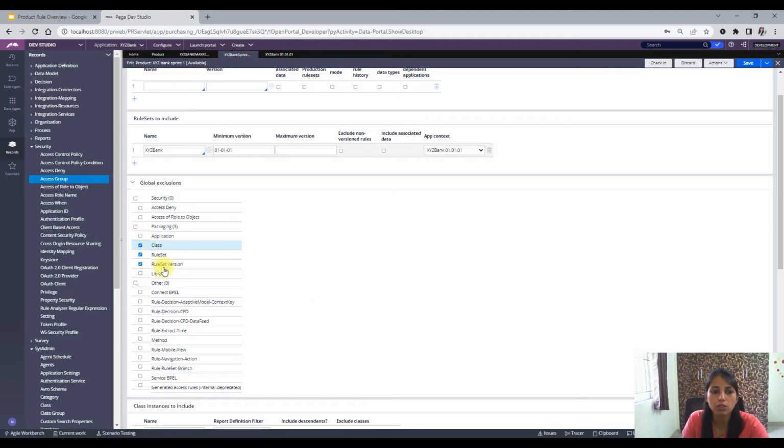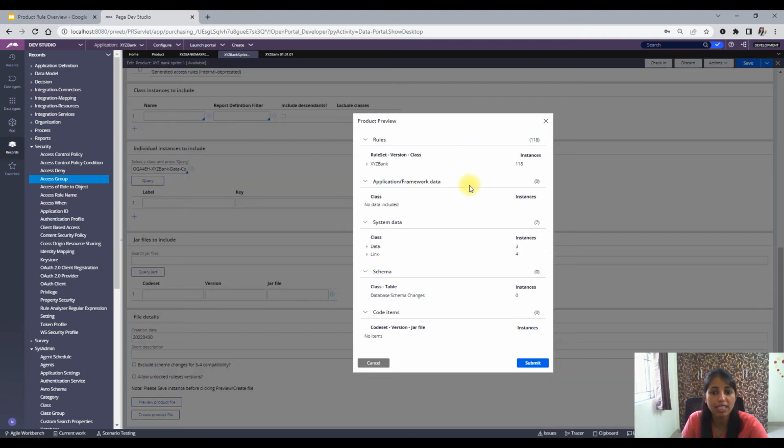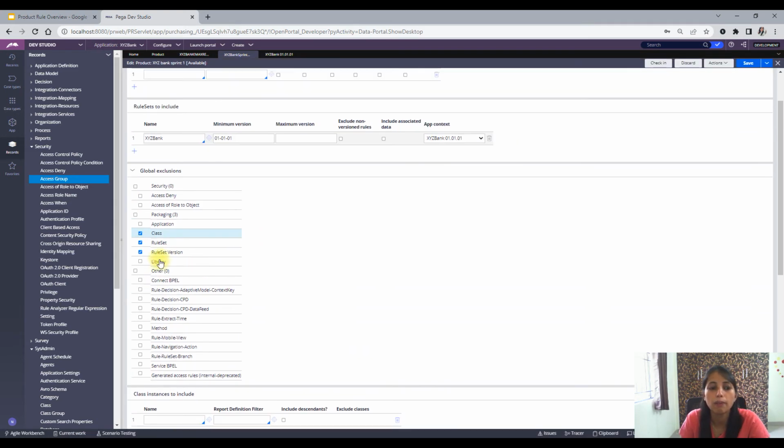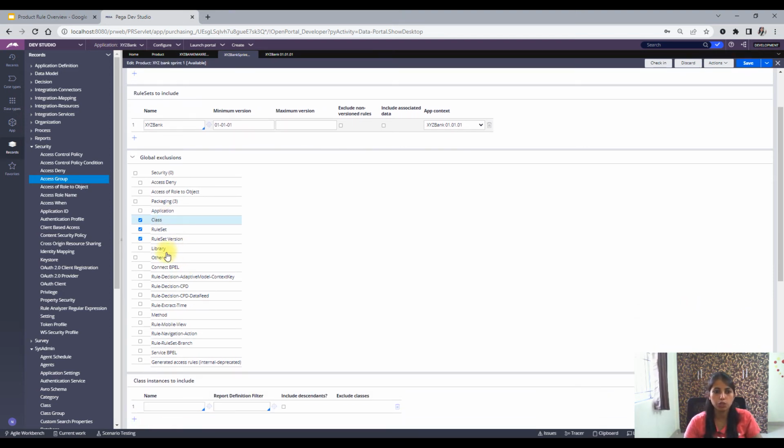So suppose my class rule set version has been globally excluded. Now when I preview the product file, I will not see any class. See, I don't see any class. It's only application. So classes have been removed. So if you want to make sure that by mistake you don't include any class rule set version or anything like that in your product file, it's better to check this.